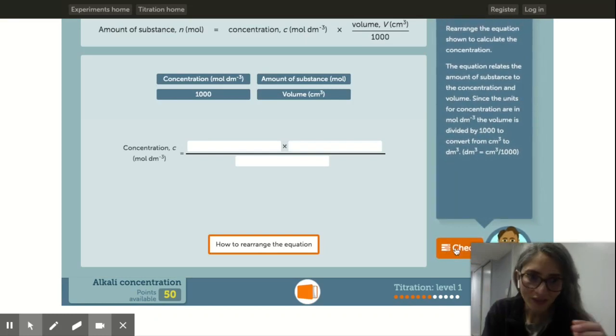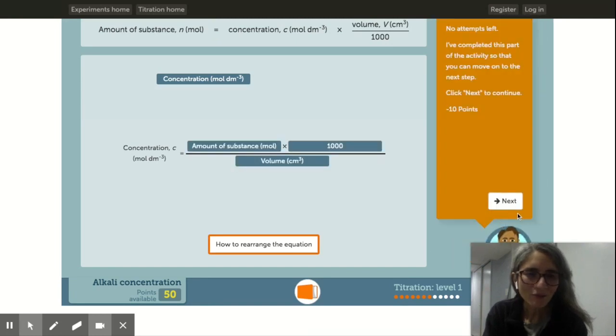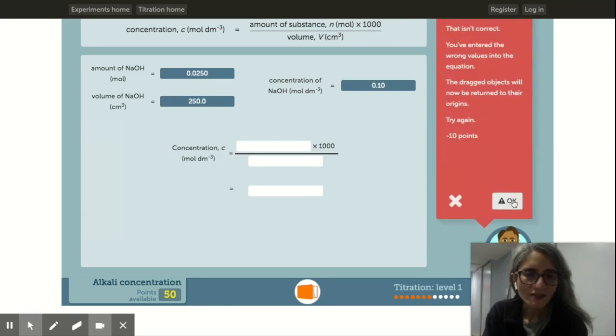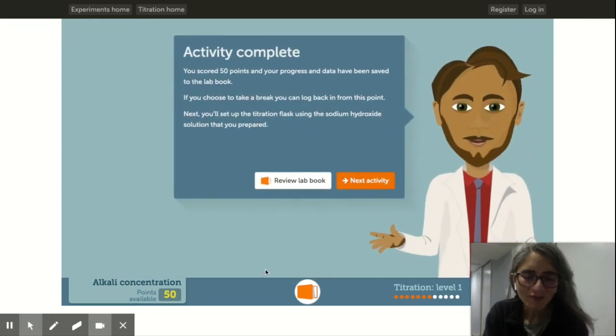You can totally also do it, but just note that the units are going to be different. This is not the way that we're teaching how to do it in the classroom. But with the information they give you up here, in every screen, they try to help you out in terms of how to do it. So if you are really curious about things like this, you are welcome to go ahead and do it. Otherwise, you are also welcome to just get it checked, take the point deductions, until the alkali concentration section is done.